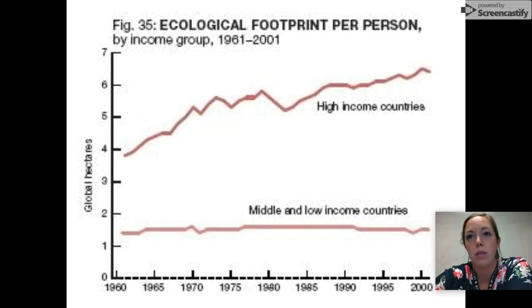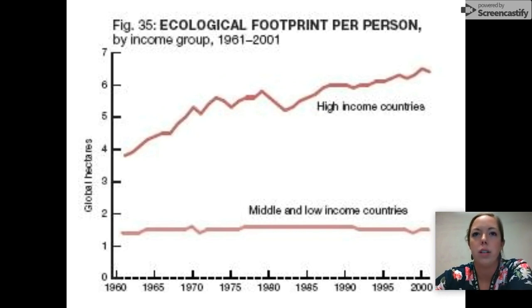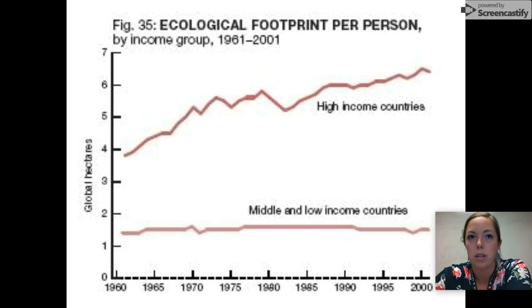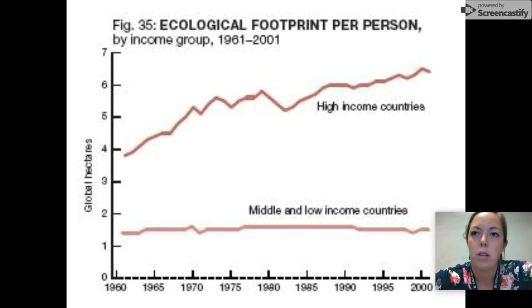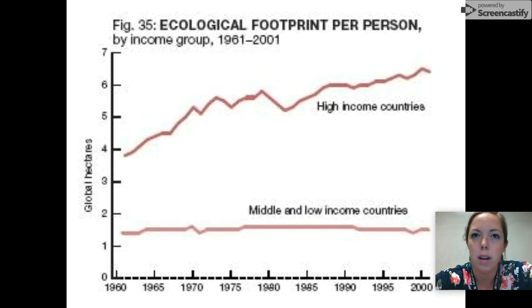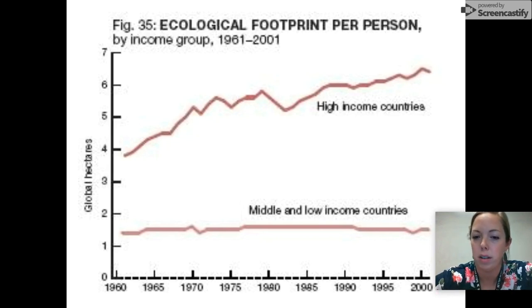One of the things we'll be discussing all year is the unequal use and distribution of resources. The difference in quality of life between developed and developing countries is vast. Affluent countries use more resources, which results in more pollution that impacts everyone. If we increased the quality of life in developing countries to match ours in the United States, they would use far more resources, increasing pollution even further. So it's a fragile ethical line: how can we provide a good quality of life to all people without harming our planet?